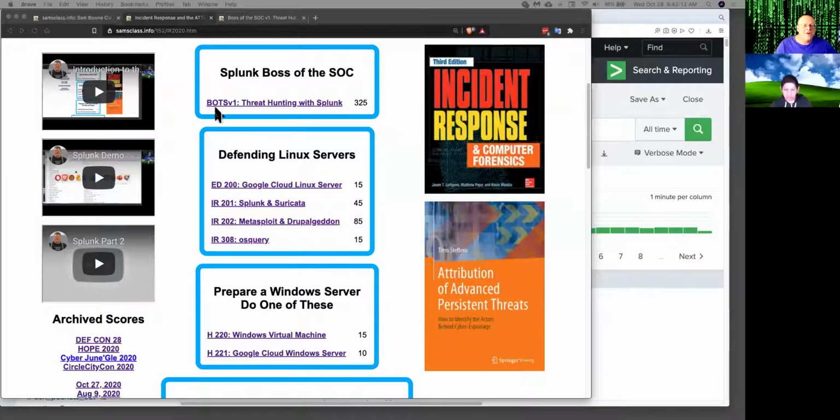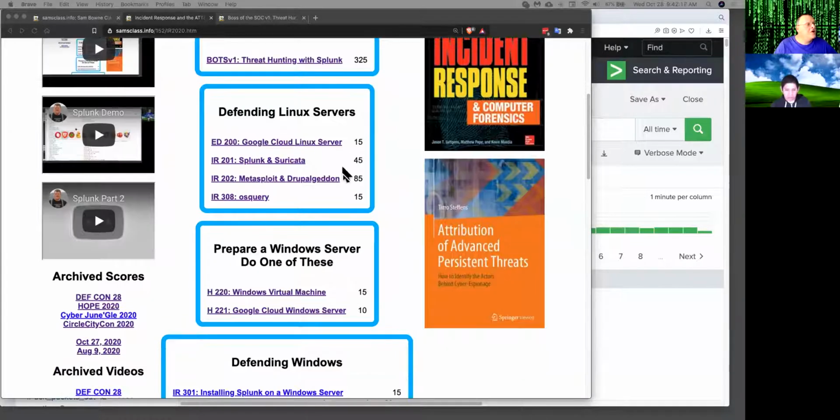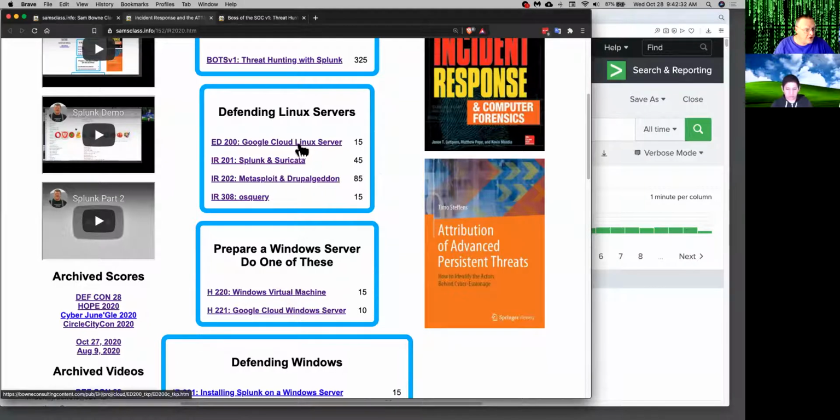All right. So if you want to do something other than Splunk, you can set up a Linux server. There are a few projects here. You could use a locally installed Ubuntu machine or anything you like. But what I've taken to doing is sending all my students to use the cloud, because a lot of my students don't have a powerful enough machine to run virtual machines locally. And the cloud is a good skill to learn anyway.